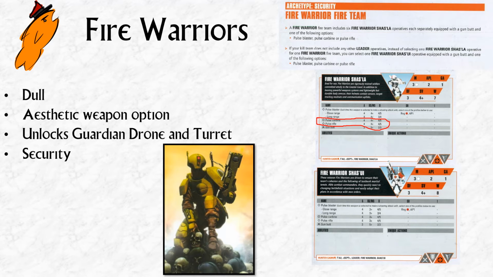So really you're choosing between your Pulse Blaster or the Carbine/Rifle, right? Now the Blaster's quite interesting. The Blaster has a choice. If you're within red, you can fire it at close range, which means that you gain AP1 over and above the Carbine and the Rifle. But in trade, when you're firing it at long range, then you're 1 less damage to normal and at critical compared to the Carbine and the Rifle. Frankly, if I was going to take Fire Warriors, I would probably want to take the Carbine/Rifles. I think that's the better gun.